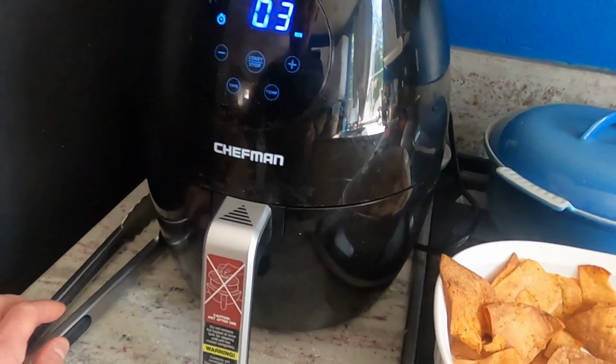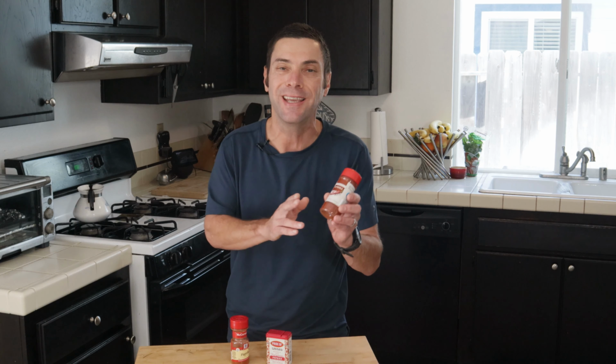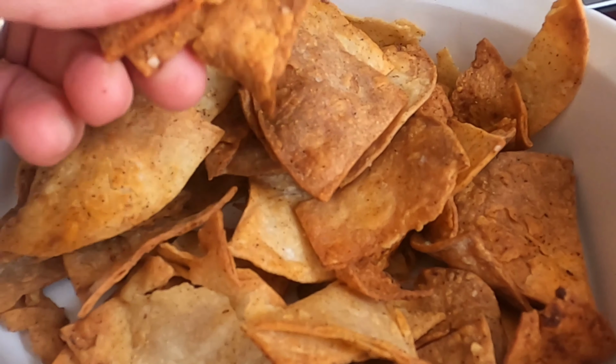And the first is homemade tortilla chips. I make these in an air fryer. You can also make them deep fried, but right after they come out of the air fryer or the deep fried oil, along with putting some salt on them, put some paprika. I'm telling you, it sounds so simple, but it is so delicious. It gives it a nice color, but it also gives it an added depth of flavor. It's just a really easy thing to do, and it will bring your homemade tortilla chips from awesome to even awesomer.